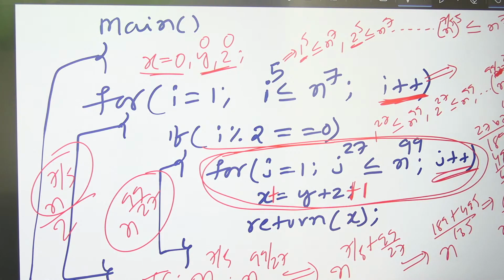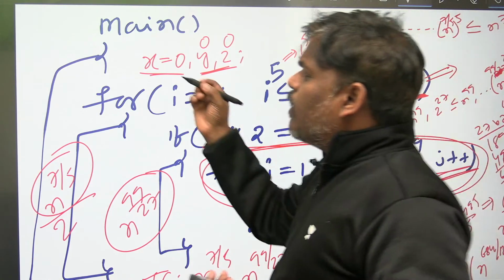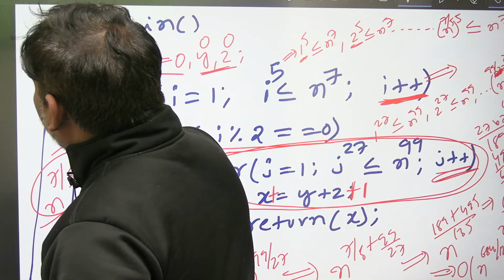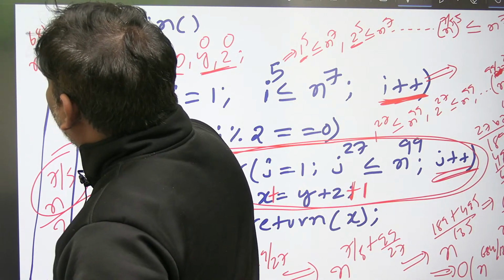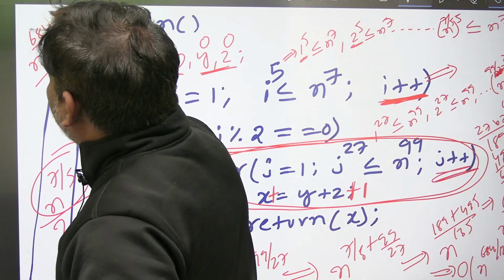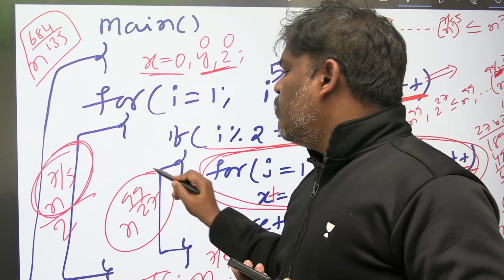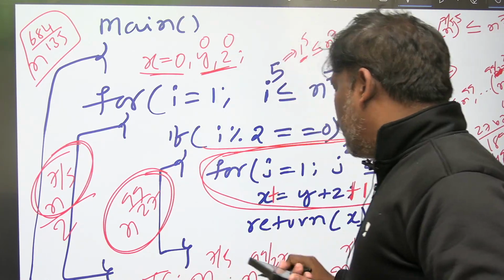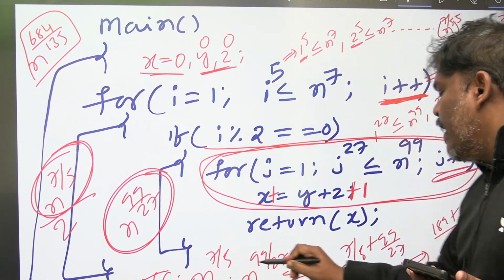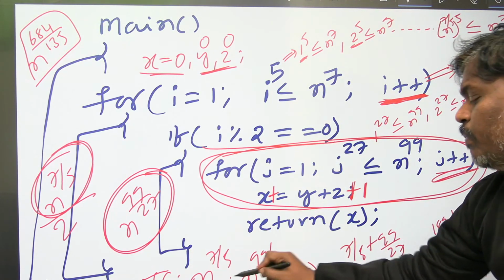Don't worry about this calculation. So I am writing here, lack of space, Big O of n power 684 by 135. Finally, I am saying the time complexity of this program is n power 684 by 135. This is the time complexity. Calculate properly. The first loop is repeating these many times, the second loop is repeating these many times. Nested loops multiply. Do calculations properly, so the multiplying base is same.